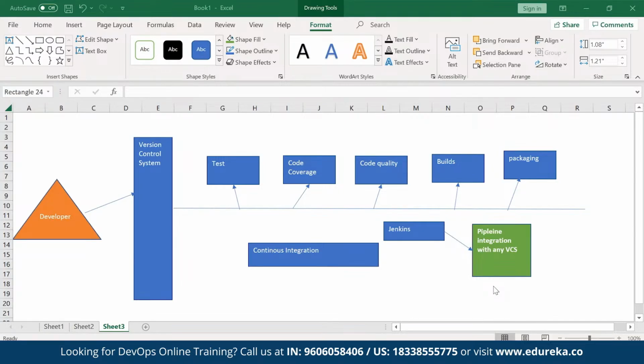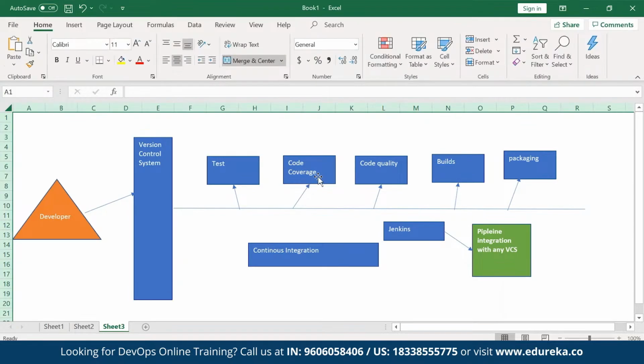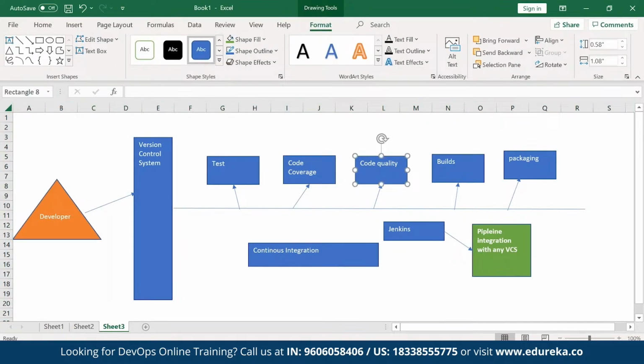But guys, what is there in Jenkins which helps you integrate with any version control system, or in the pipeline integrate with any sort of third party processes like code coverage, code quality, builds, packages? What makes Jenkins very powerful? Plugins, right guys? Plugins are an important feature of Jenkins. For example, in this Jenkins pipeline, to connect to test code coverage it should have a plugin for code coverage, and a plugin to connect to code quality. Plugins are nothing but a program which provides compatibility.